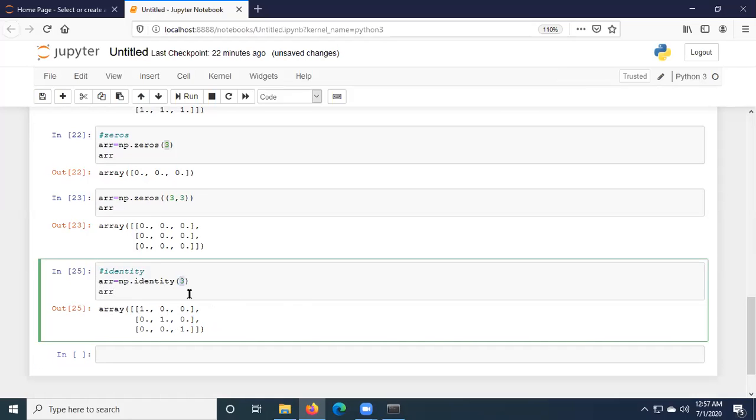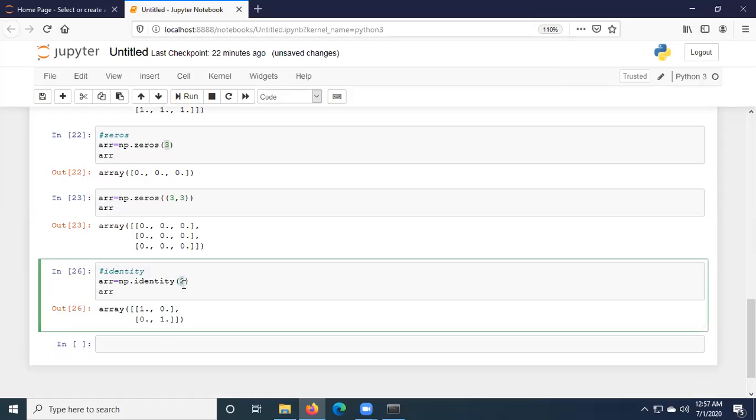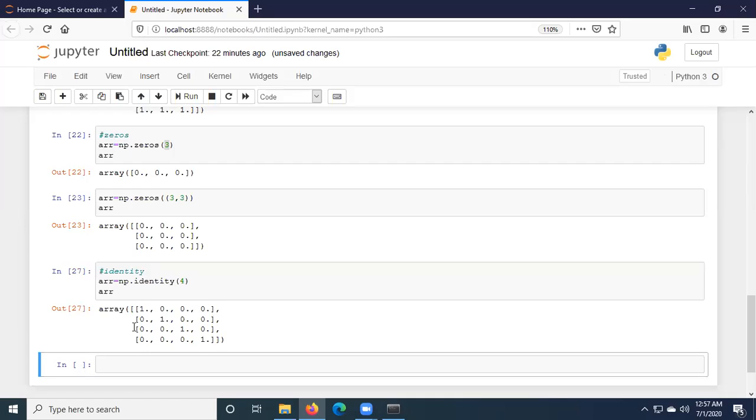If I change the size, suppose 2 instead of 3, it will generate a 2 by 2 matrix. If I write 4, it will generate a 4 by 4 matrix. The diagonal is filled with 1, but the rest of the values are 0. That is called the identity matrix, and creating an identity matrix is very easy. Just call the identity function.